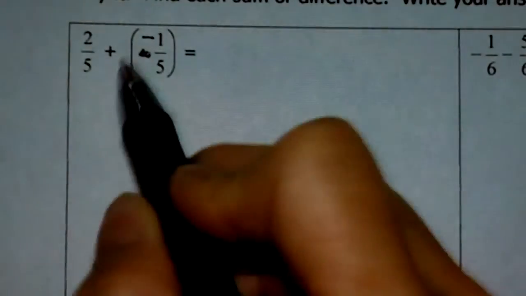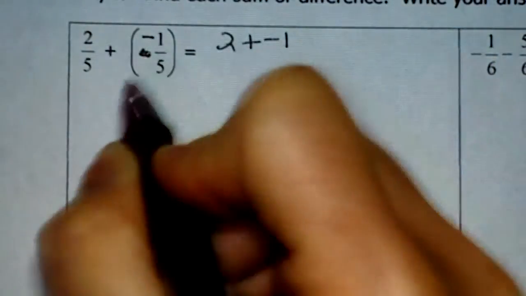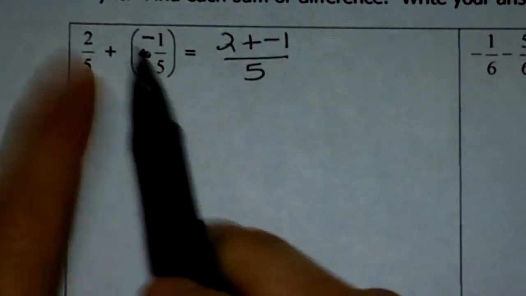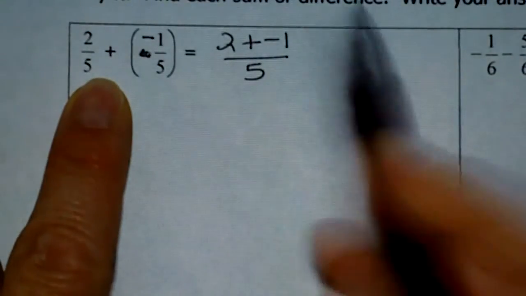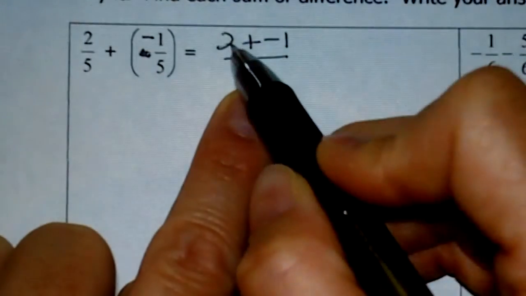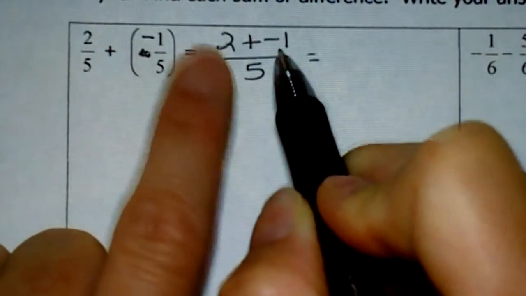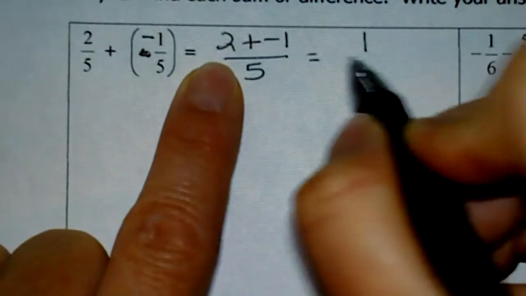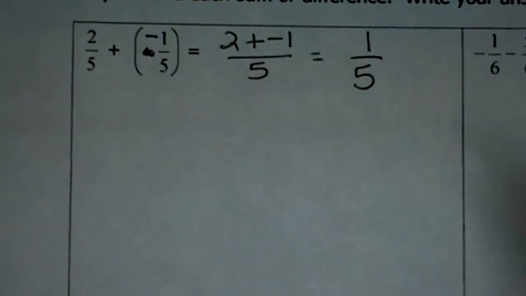So now what this is really asking me to do is to take 2 plus negative 1 out of 5. So when you have a like denominator, you're supposed to add the numerators, right? And bring over the denominator. But now, because I have one of each, instead of adding, I'm subtracting those digits. So 2 plus negative 1, opposite signs, means I subtract and take the sign of the greater. So 2 plus negative 1 is 1. Bring over my 5 and see if I can simplify. And in this case, we can't, so we're done. All right, next I have a subtraction problem.